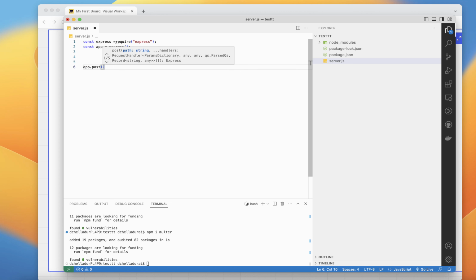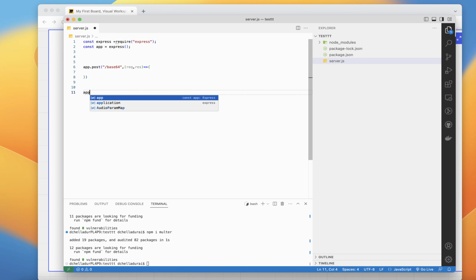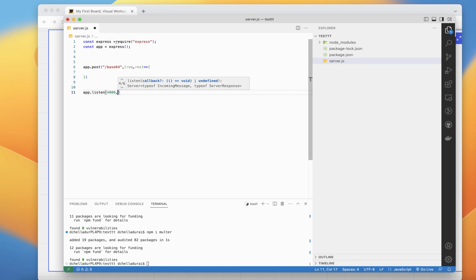First, I will create an API that will receive files that are encoded in base64 format. I will name this API as base64. I will have the port open.